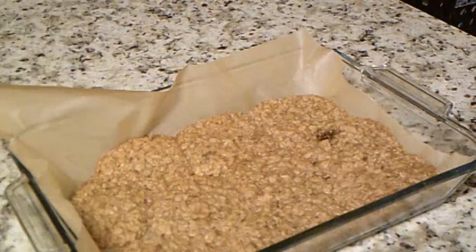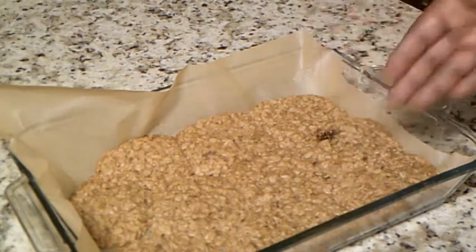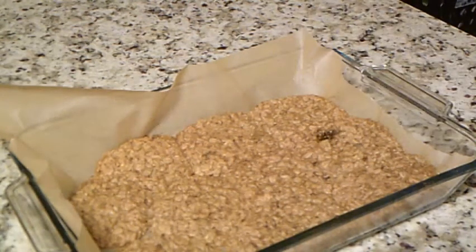Okay? They did spread out a little bit, so I'm not complaining about that either. They look delicious. I got a little bit of brown sugar right there in one of them that it'll harden up if the cookie cools, but that might be the first one that I attempt.